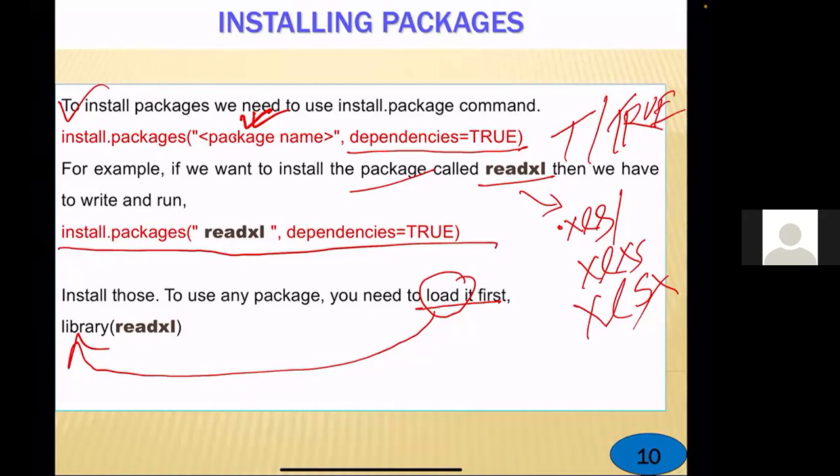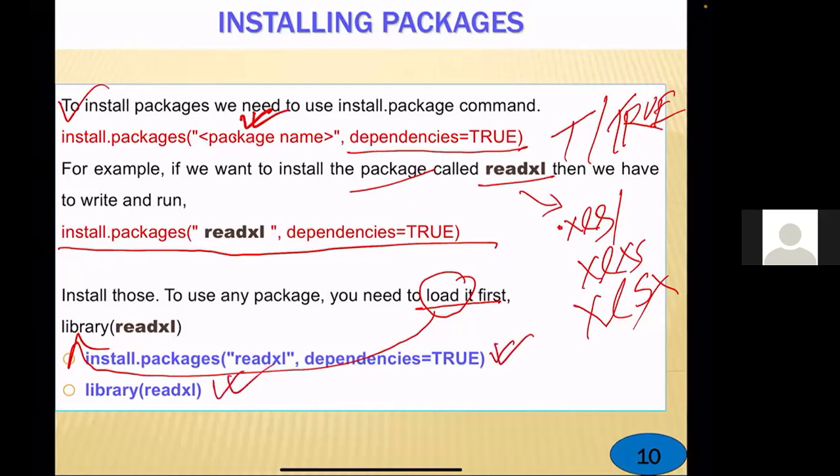Okay, you understand? Very good. So are these two commands okay or not? First one, this one, and the second one, this one.